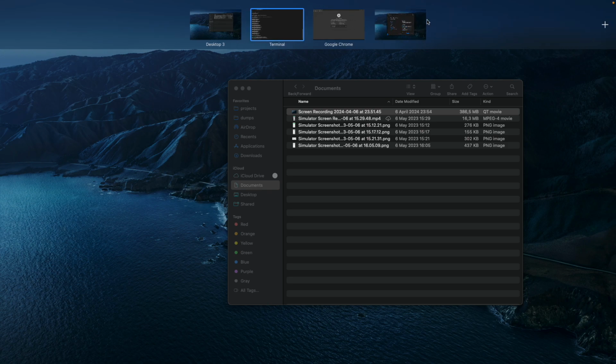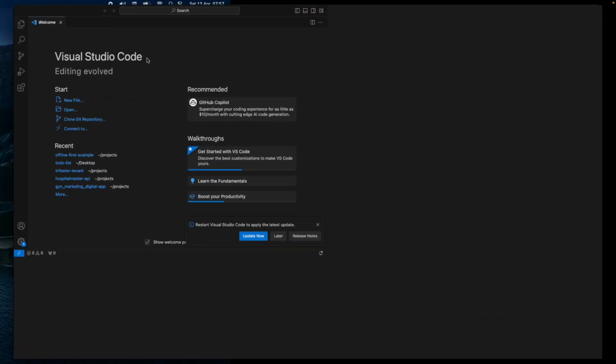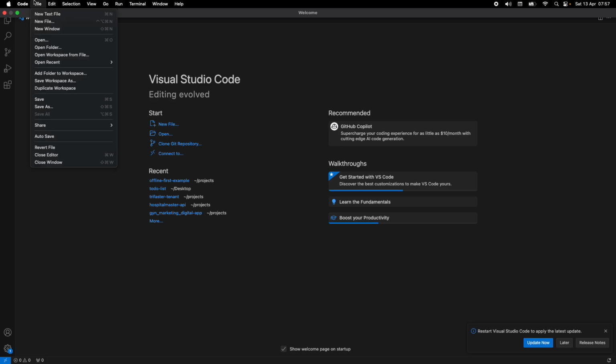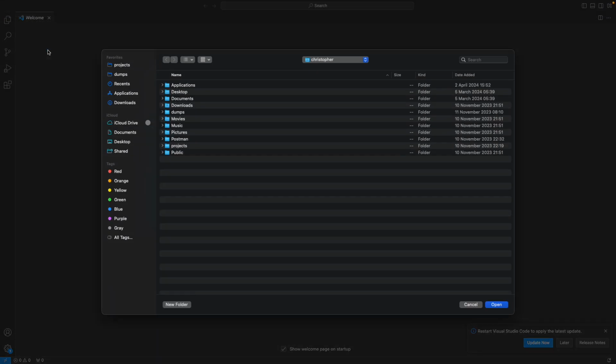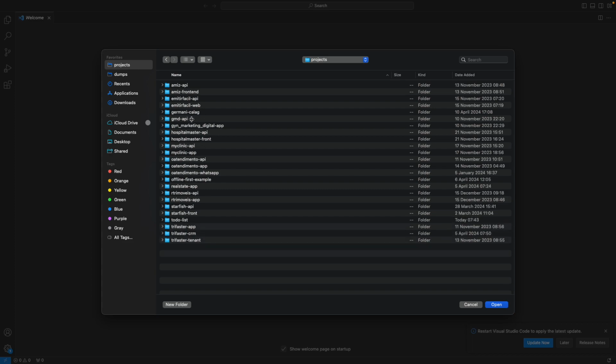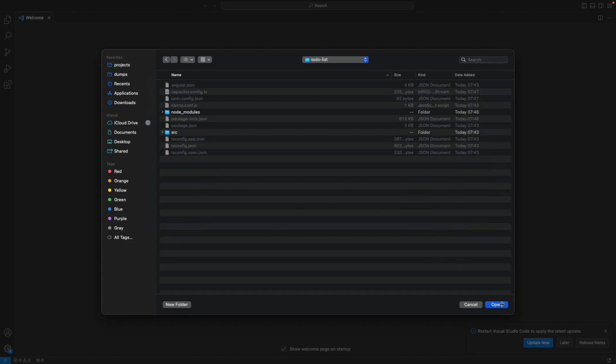I put a window here. Open the project and open here my project.